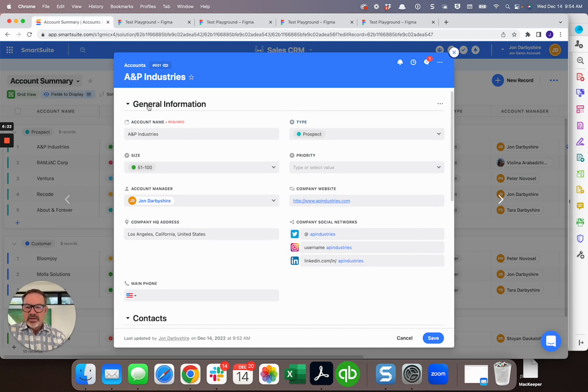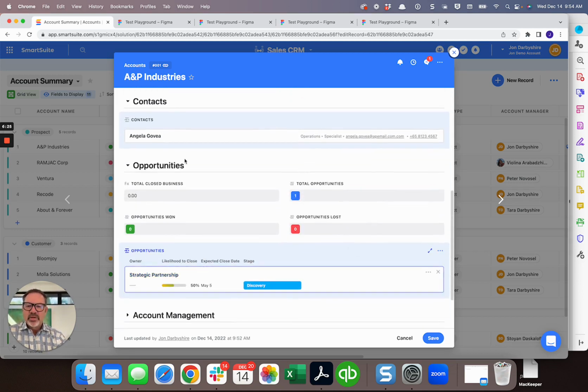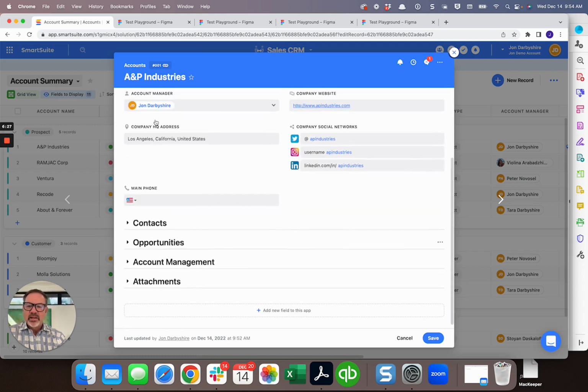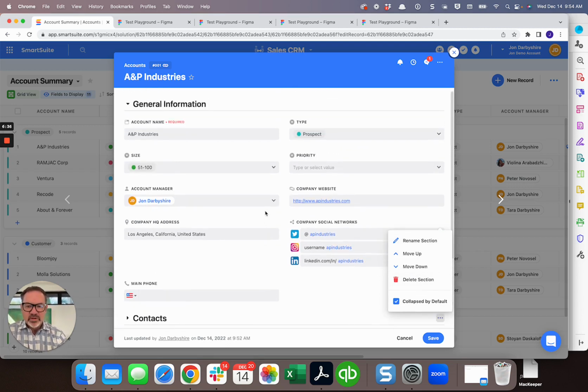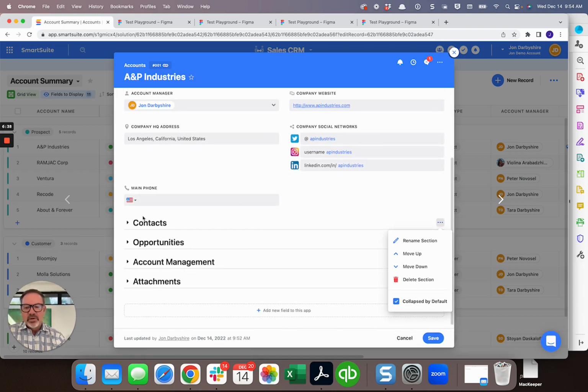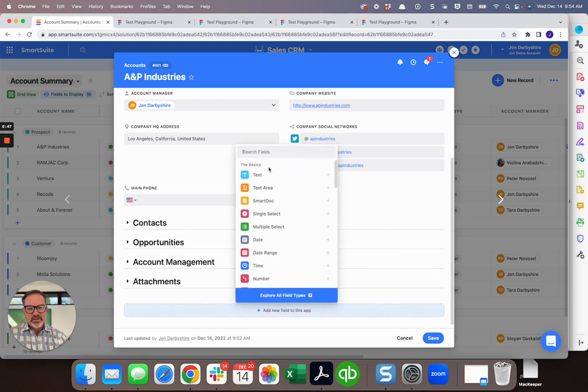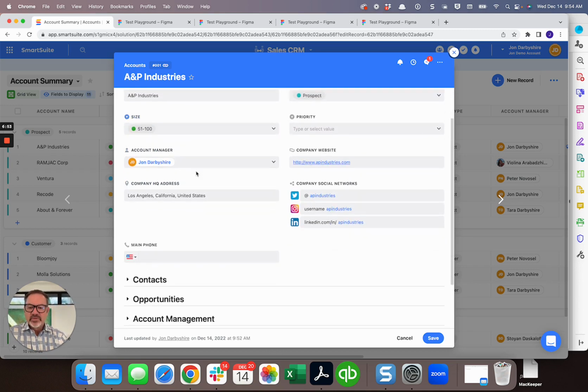You can add sections like I'm showing here, and you can expand and collapse those sections, which is pretty common. You can decide if you want sections like this collapsed by default, so that each time a user comes in, maybe you want to show them the general information, but collapse the other information, having it in categories. If you want to add a new field and you're on this page, you just click, and you get the same form or field capabilities that I just talked about prior, as I set up these different field types.